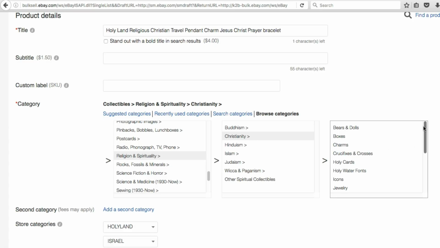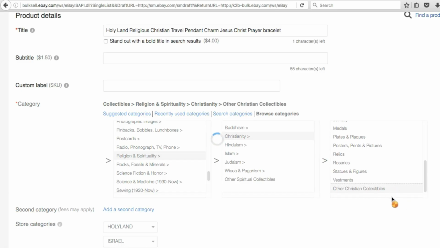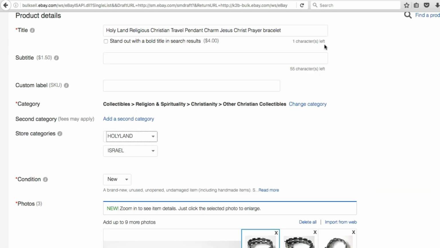Next, you want to make sure it is going to stick out in its category. So we have to look at every category. They're selling in this category, so you definitely don't want to sell it in the same category. We could potentially put it in icons. Let's see if we have any better category out there. This looks like one of the best categories is either icons, or we can post it in other Christian collectibles. Let's try that. This looks like the biggest category out there.